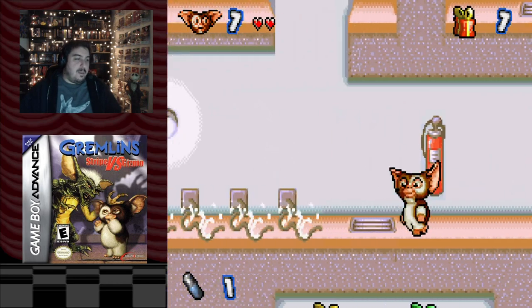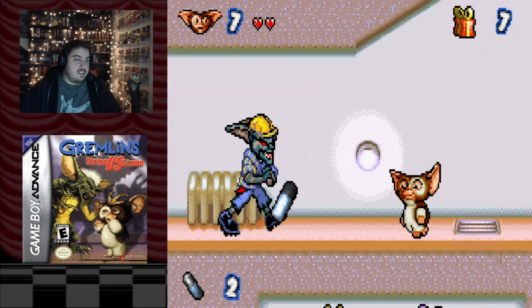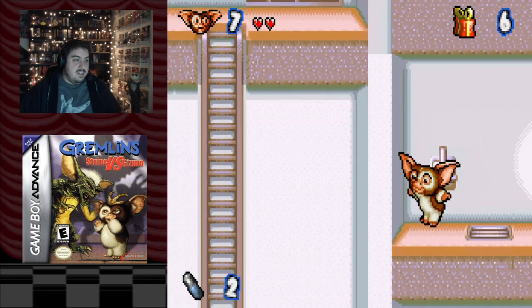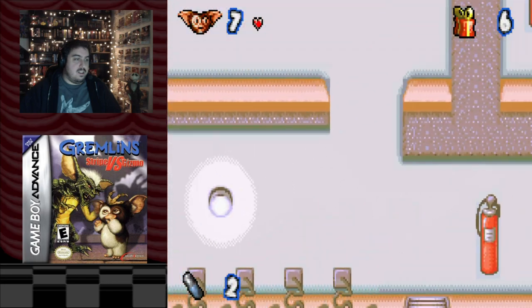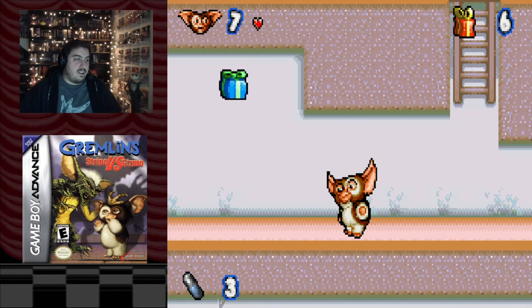I wish I had another weapon besides a stupid flashlight. There's a lot of monsters in this stage. What is this gonna do? It's magic. Oh my god. I need a heart.